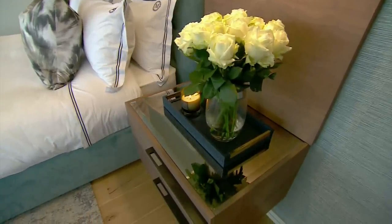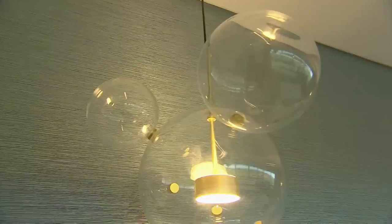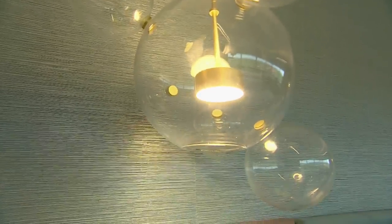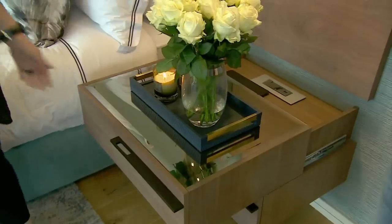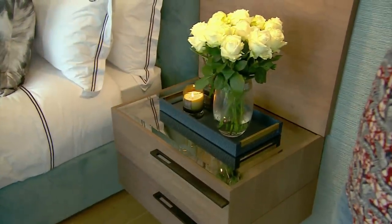It's also beautifully complemented by these light fixtures, which were brought in especially for the client — the Balai design. They are a really beautiful, functional piece of art. This is a girl's dream bedroom. It's a wire-free environment, so all your wires are hidden in the cabinetry so that you can charge your phones and run your switches from one point.